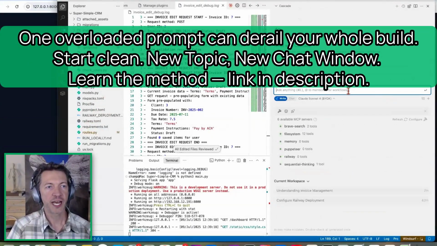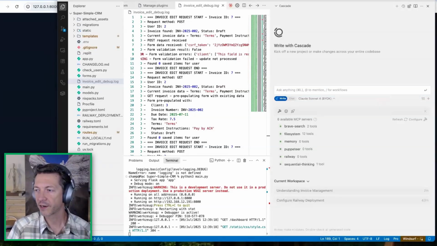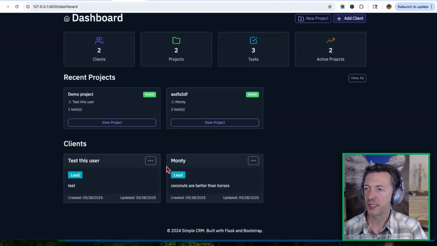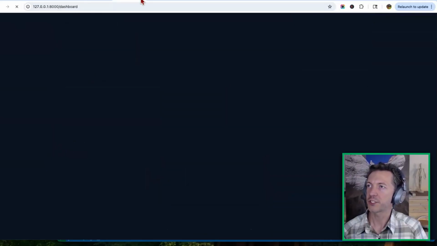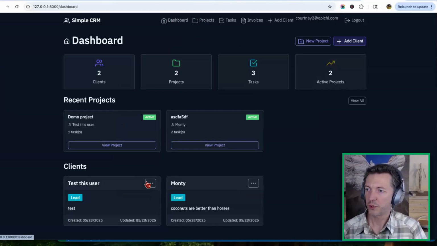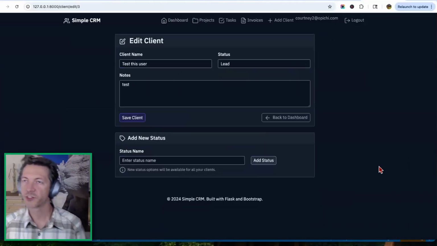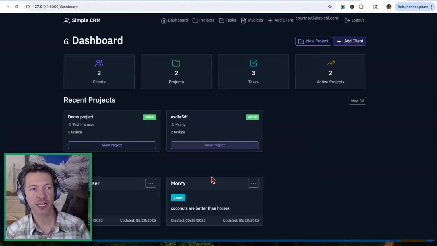Okay. New topic, new chat. Now, there is a feature that I want to add here. Right now, when you go into this, you can't open a client. You can edit a client, but you can't open a client. And maybe I can't edit a client. Is this online or did it turn off again? That looks like it broke it in the debug. Let's refresh. Make sure we get a fresh look here. Go, dashboard, edit. There we go. It just needed to be reloaded. You can edit a client, but you can't go in and view a client.